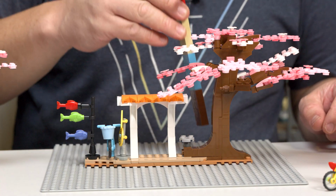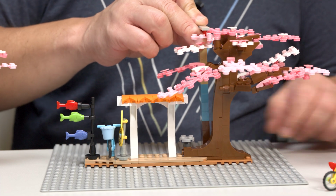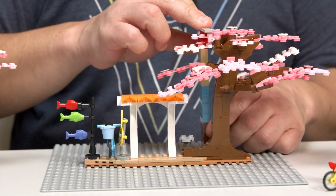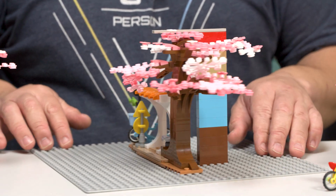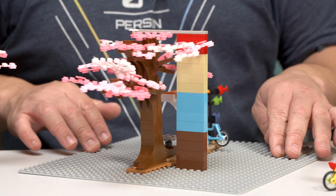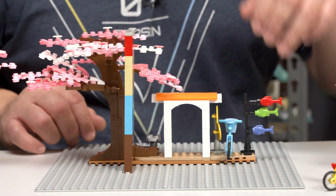Break out your 1x4 bricks, stack them up here. Put it right against there, the highest point. It's almost right there. And that is around 14 bricks in height. Not too shabby. Let's check out the tram.